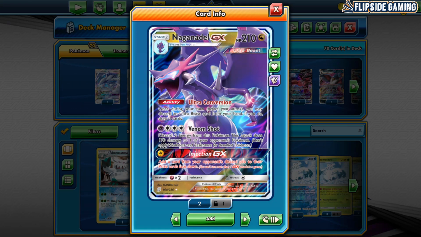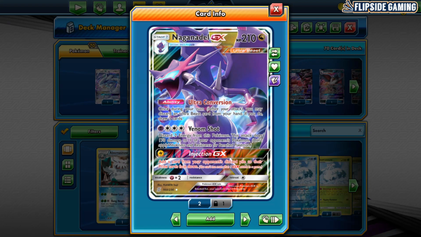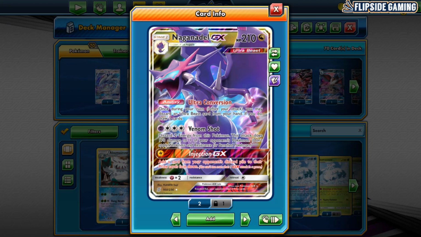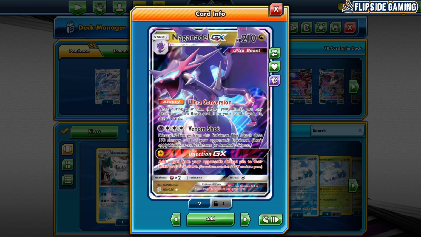Naganadel-GX, the newer one with Venom Shot, discard 2 energy from this Pokemon and do 170 to one of your opponent's Pokemon. This is really good for sniping things on the bench. It's not as great in Expanded again as it is in Standard, because in Expanded you have Vs Seeker and Guzma, and in Standard you do not have that. So you can more likely bring up things that you want to knock out, but 170 is a solid chunk of damage, and I don't think it's a bad inclusion at all if you want that option.